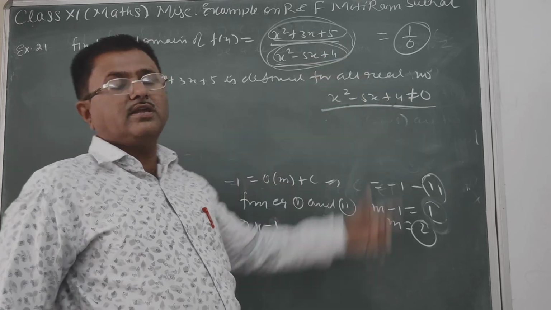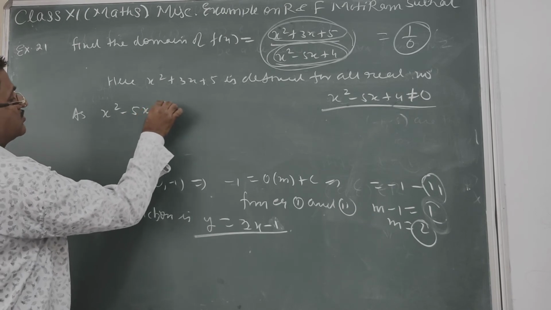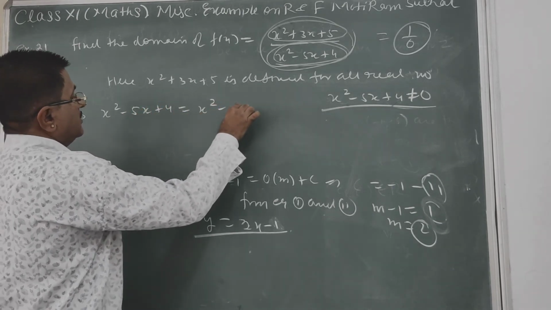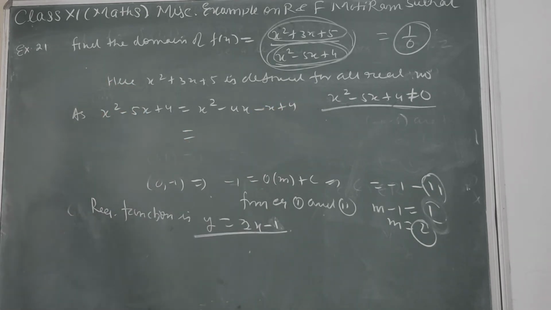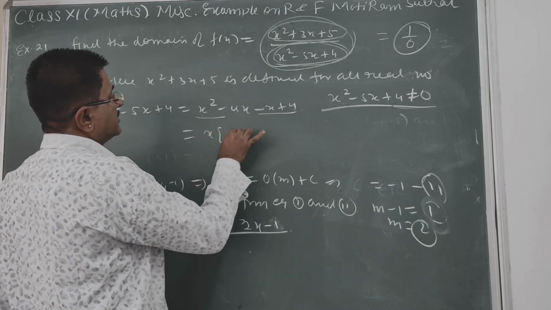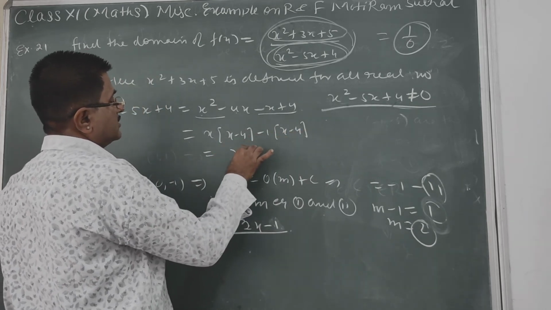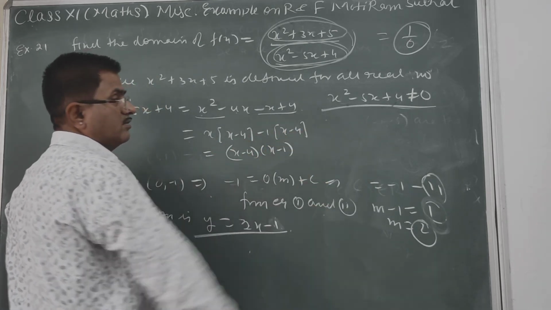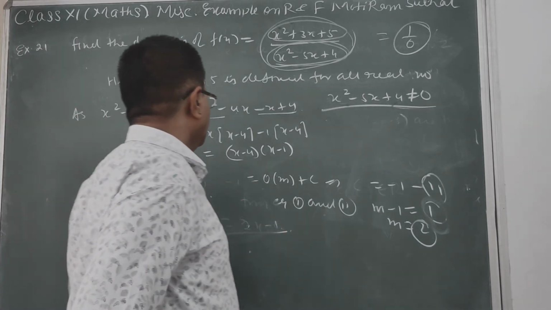फैक्टराइज. इसका हम फैक्टर कर लेंगे. x square minus 5x plus 4 is equal to, factorizing, इसका मिडिल टर्म को हमने एक्सप्लेन कर लिया. 5x को लिख दिया -4x minus x. Now you can take common. यहाँ मैंने x ले लिया, so x minus 4, और -1 ले लिया, x minus 4. So factors are x minus 4 and x minus 1. So there are two factors. So as you know that the function is defined for all real except 4 and 1.